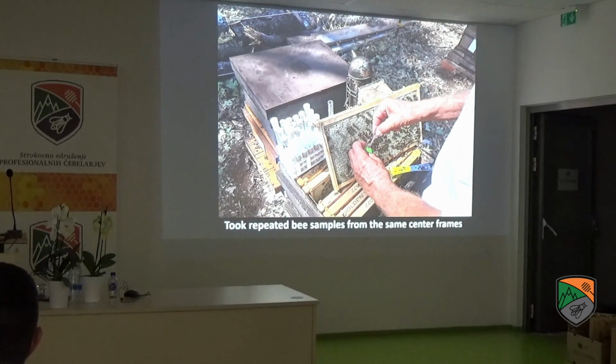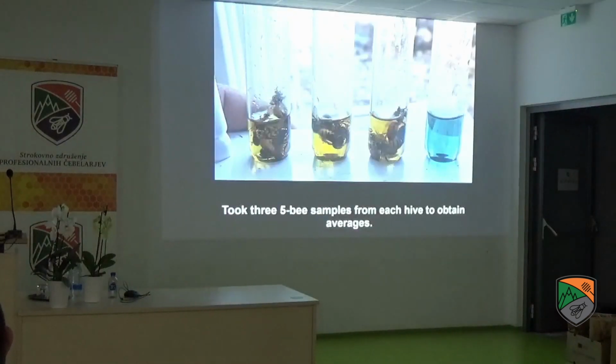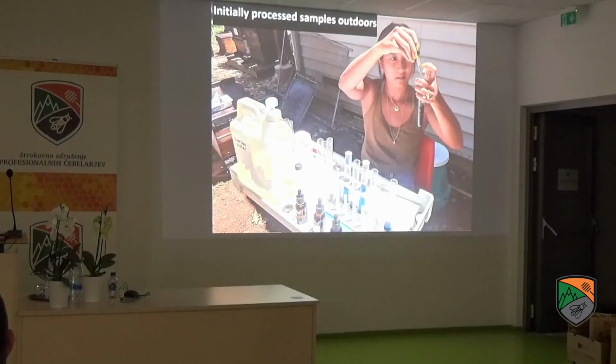In retrospect, now I'm doing single bees. I'll show you later on. But for this trial, we did 5 bees in each one, so we got averages there. I would take 2 samples of 5 bees from this side of the comb and 2 samples from the other. So we essentially always went to the same comb in the center of every colony and took bees from that comb so we had consistency. And then we would titrate them. And these started off with a fair amount of oxalic acid on them.